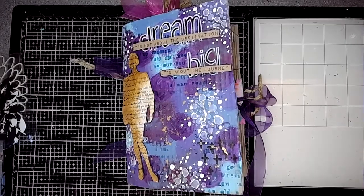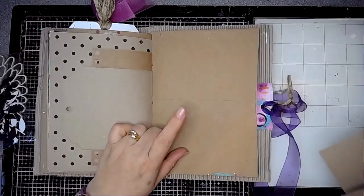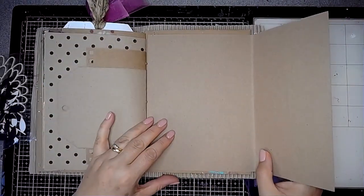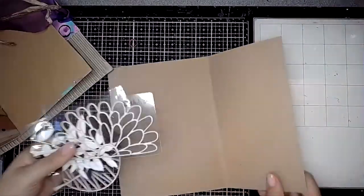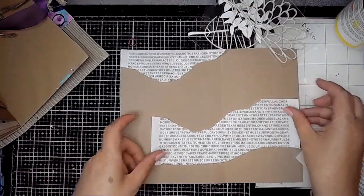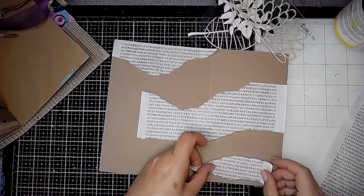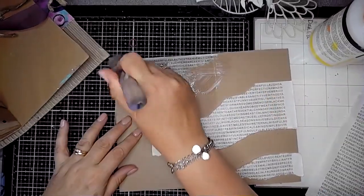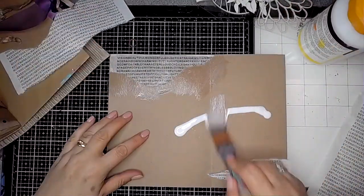So I'm playing in the Craft Junk journal kit, and for this page I'm going to be creating on a piece of craft cardstock, which I'm then going to stick into this page here. I'm going to create on this spread here. The reason I'm doing this is I wanted a bit more space than that one single page would give me, because I was going to be using the Dahlia stamp from ScrapFX.